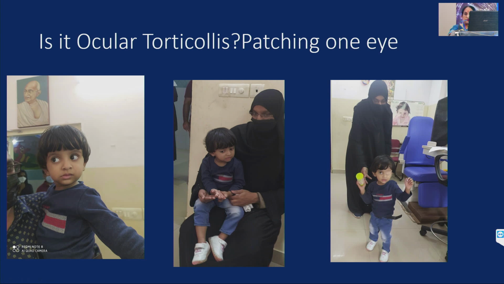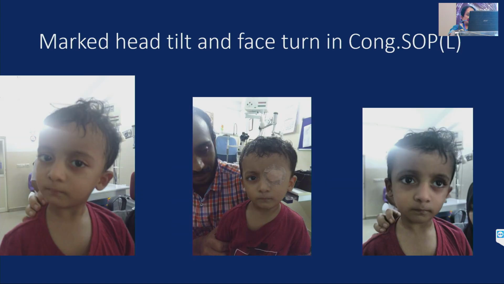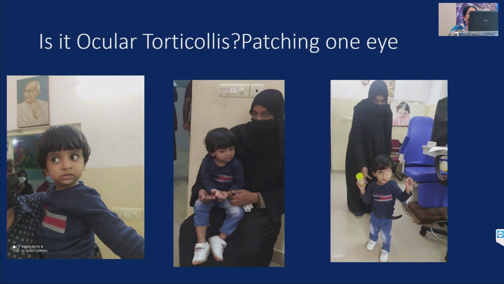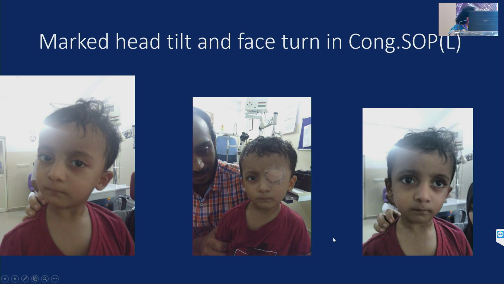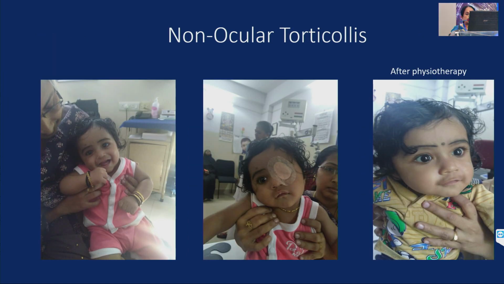So, patching I will show whether he improves after patching. You can see in this girl, she was sitting at a far distance for a long time with the head posture, but after patching she is walking without any head posture. This is a head posture with the head tilt, and after the patching you can see the hypertropia has become manifest. It was not there when he had head posture.